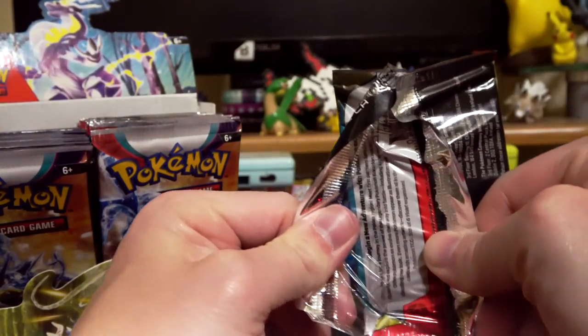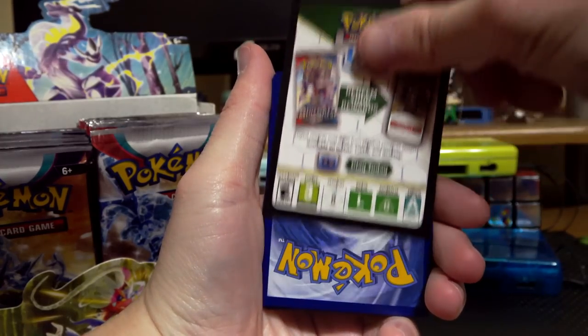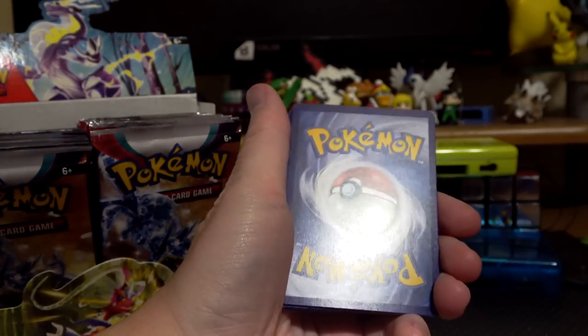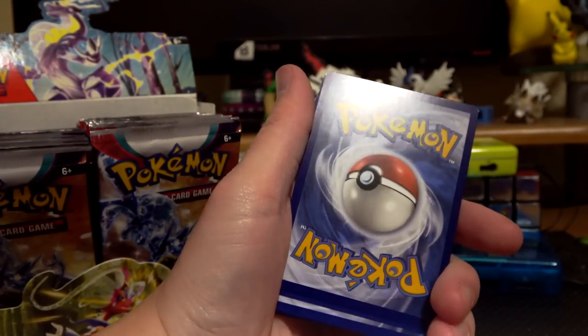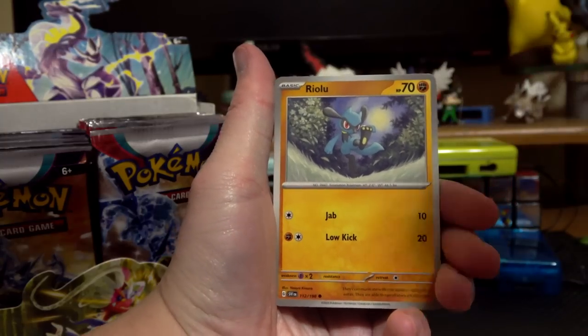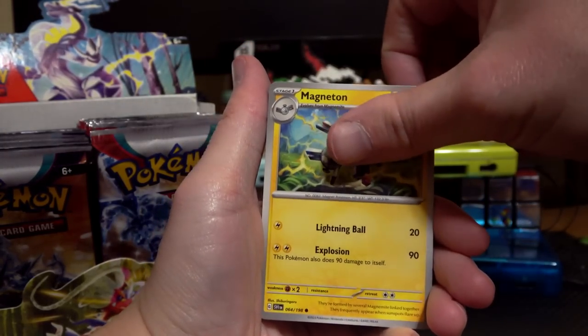Oh my gosh, I did it again. I pulled off the cell membrane. We'll see how many times I do that in this box. It's gonna be an absurd number, I bet. The packs do feel a little bit different. Or maybe my hands are just handling them differently because I'm so excited for the Scarlet and Violet cards. There's a Riolu mid-step. We got Magneton.